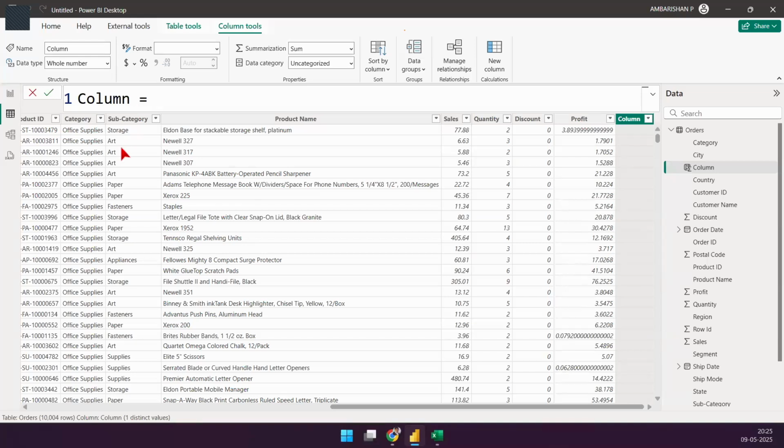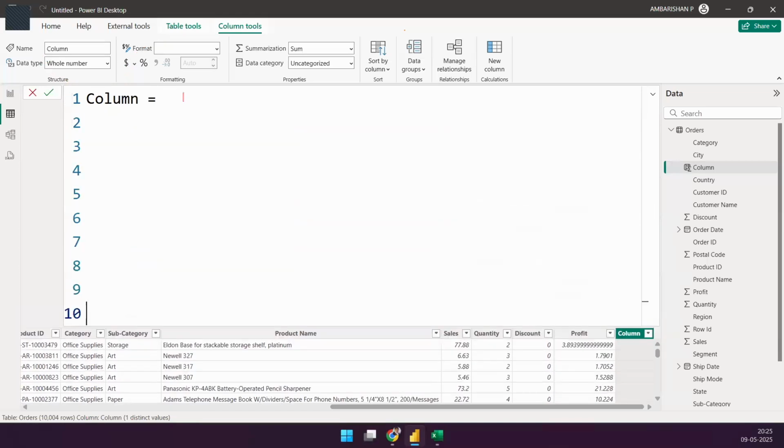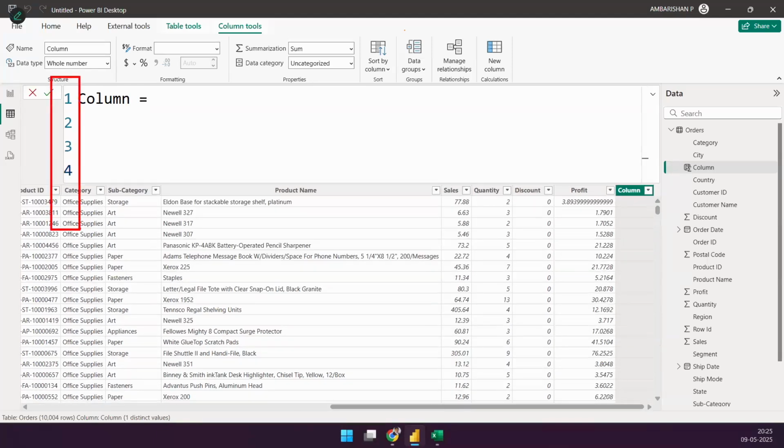Okay. Now, I don't want you to be confused with this first value, the number 1 here. It's just the line number and I've zoomed in. So the line number is also a little bigger. But if I just do a shift enter, I can go to the next line, shift enter to go to the next line. And this is the line number. So you will be able to work on multiple lines. I will format my code here and there when I do this in my sessions. I will be formatting my code.